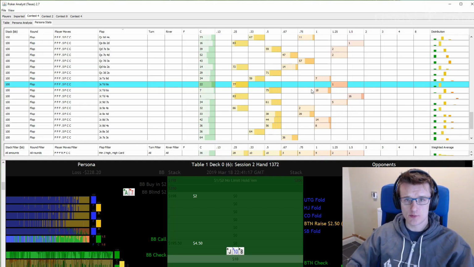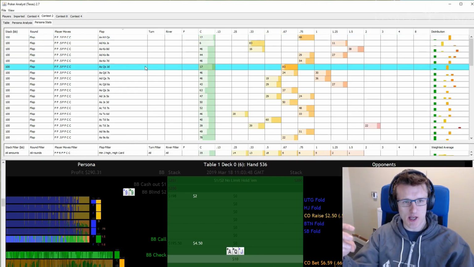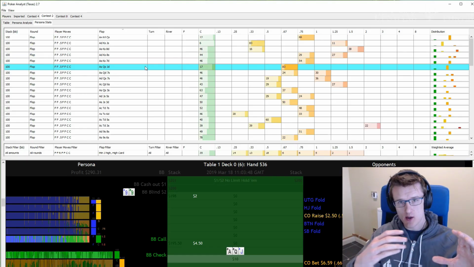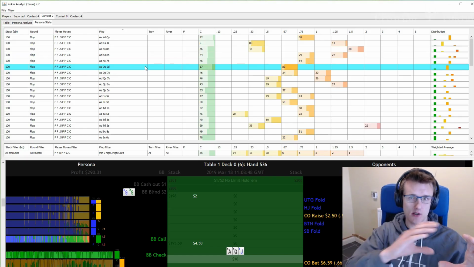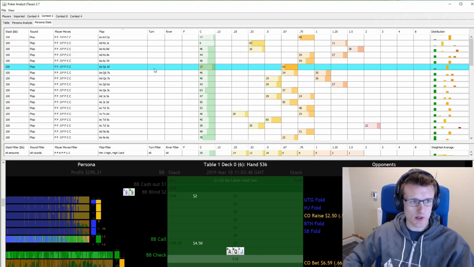So after looking at that, we can ask ourselves the question: does this also hold for other positions versus the big blind? Is this going to be exactly the same? Should we have the same sizings, the same frequencies? And the answer, sadly, is not exactly, but it's not too bad, actually. So we'll have a quick look at what's going on here. Essentially, as we go back through the positions, from button to cutoff to hijack and so on, on these very highest of boards, our frequency is going up and our sizing is going down. Let's have a quick look at ace queen jack here to demonstrate why.